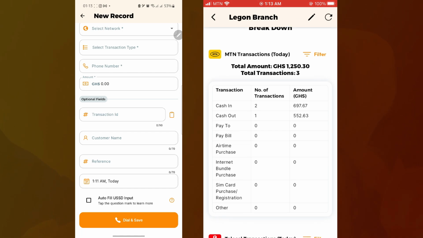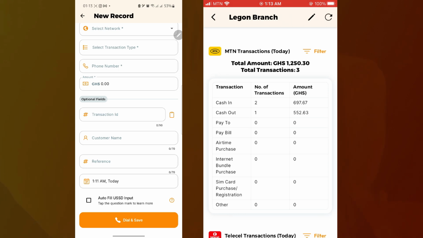When you get to the table, you can see all the MTN transactions, and the number of times each transaction was performed. So cash in has been performed 2 times. Then the amount for that is 697. Cash out is the same, and the rest are 0.